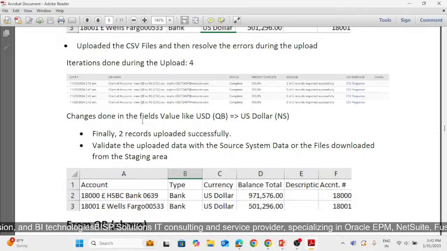Changes were done in the field value, like USD in QB and US dollar in NetSuite. Because of that we got the error 3 times. In QB there is USD, and NetSuite takes only US dollars. So that was the error.